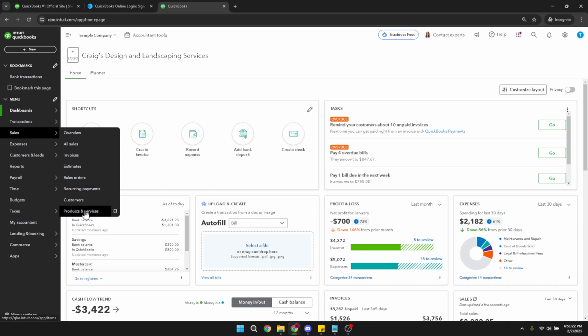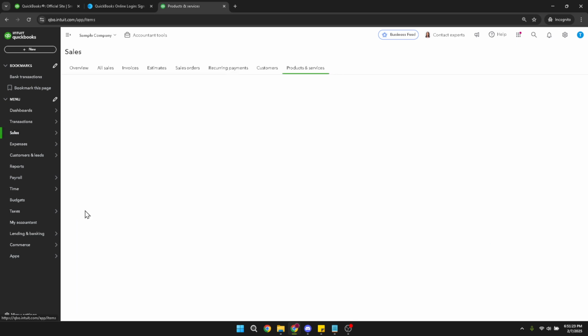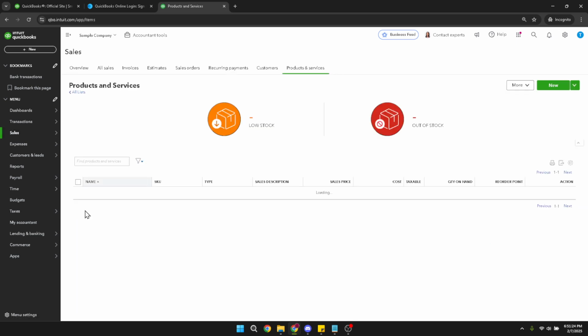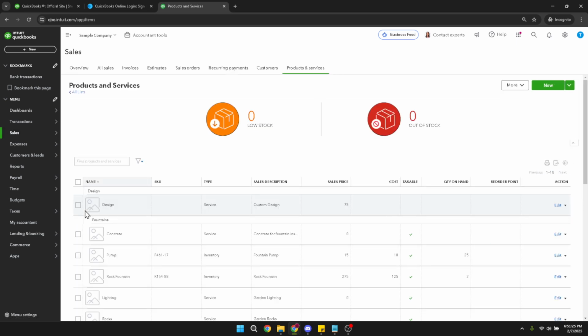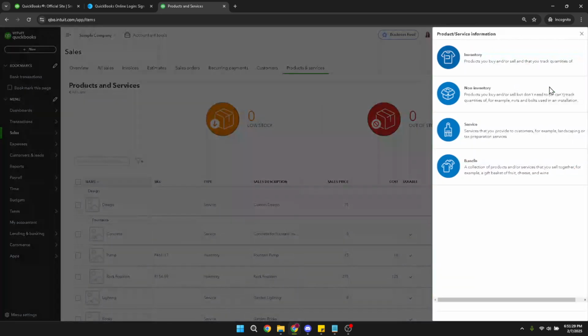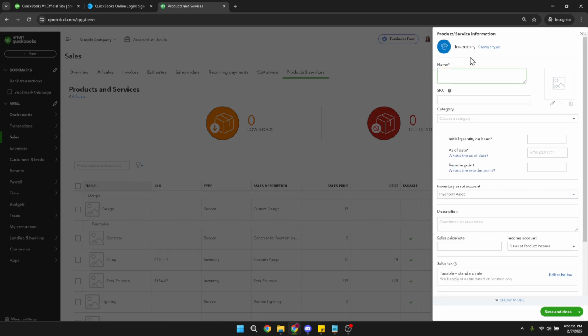On this page, your next step is to click on New, which you will find typically at the top right corner. Clicking this will prompt a drop-down menu where you can select different types of items you wish to add. Here you'll choose Inventory, since we are focusing on stock items that you can monitor for quantities and costs. After selecting Inventory, a new screen will appear prompting you to enter details about the inventory item you're adding. This is where you'll provide specifics like the item name, SKU, initial quantity on hand, the cost, and sales price.